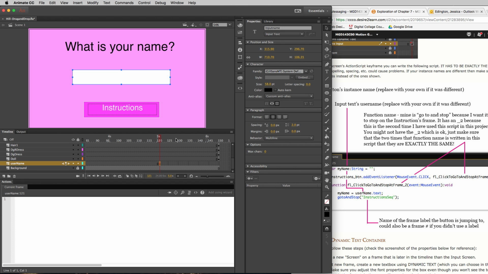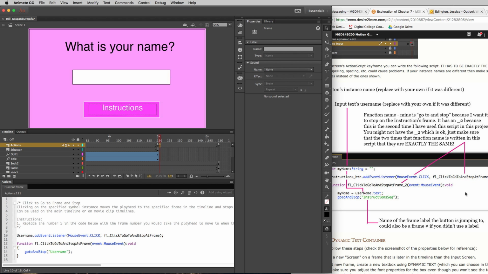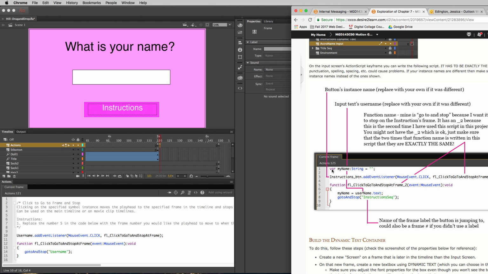So what we're going to do is check here and look at all these things. We have to do variable my name string. So we're just saying something called my name. This container called my name is a string, so it's a string of text, and anything in the quotes is going to be that string of text.